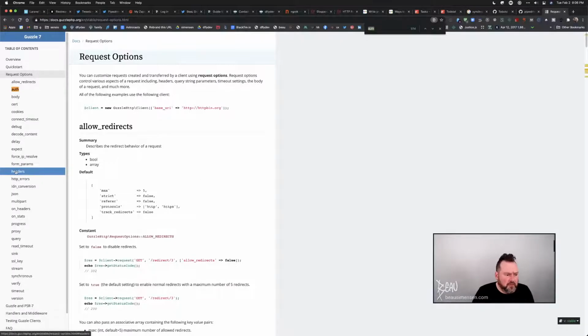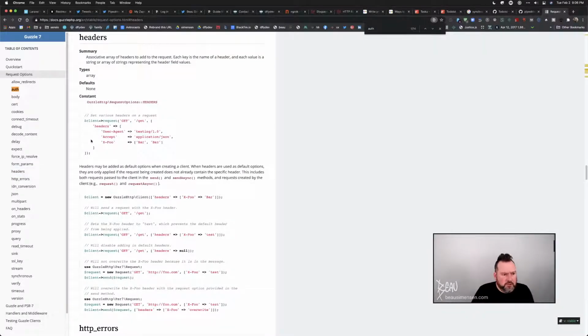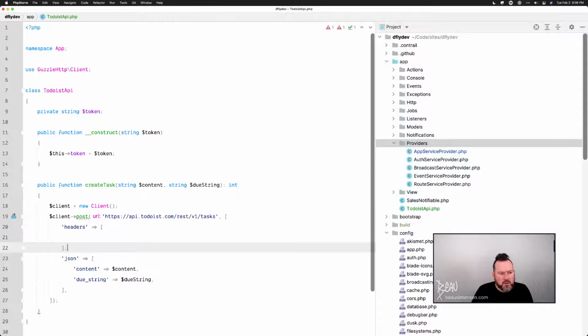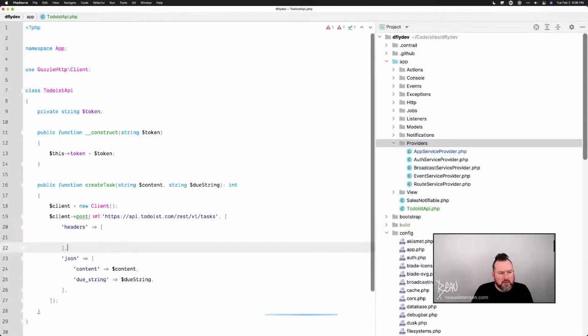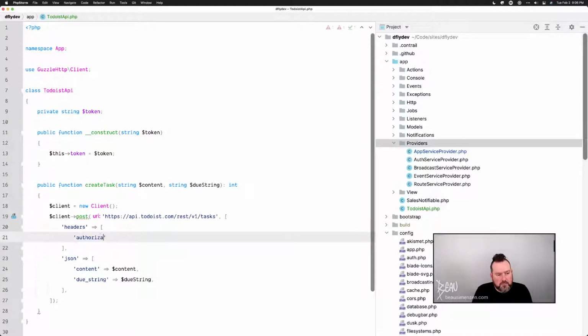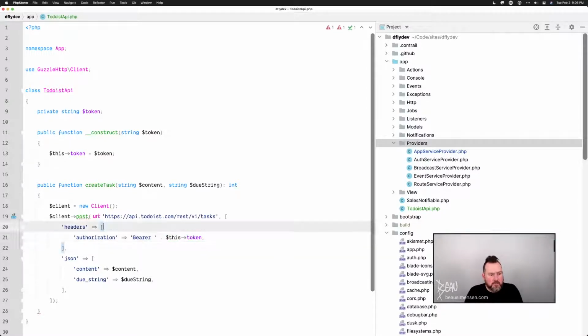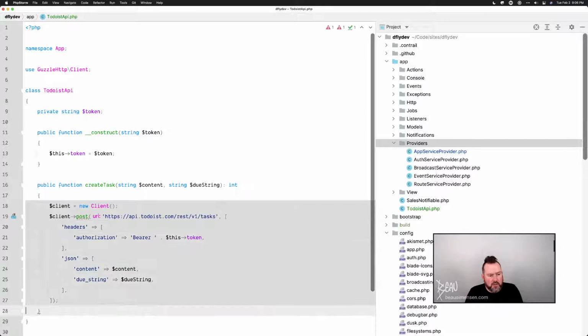Headers. Okay. Authorization. Error. I actually want to extract this out too.